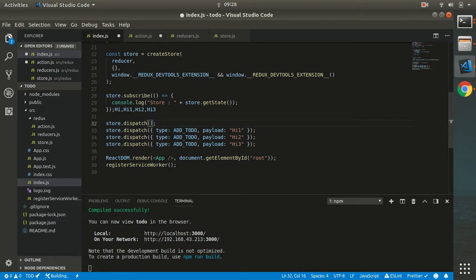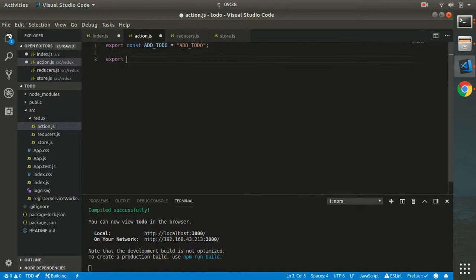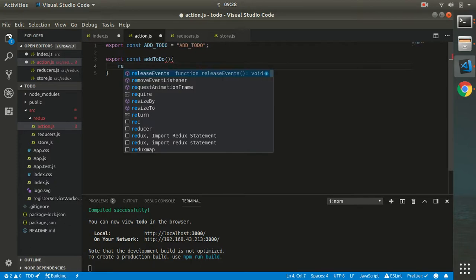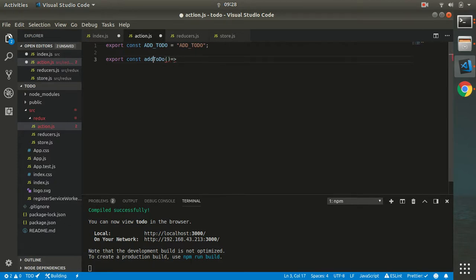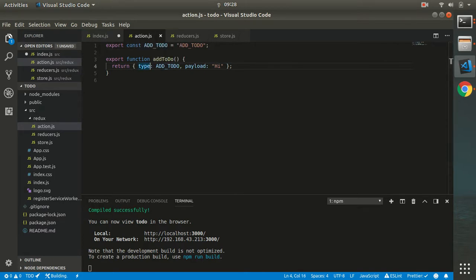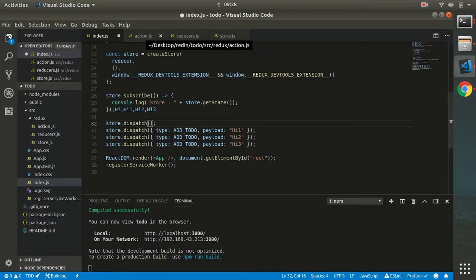Okay, this is our action, right? Now we say add to action. Okay, this is our function, this is our action, and also we get our action into our index file, right?